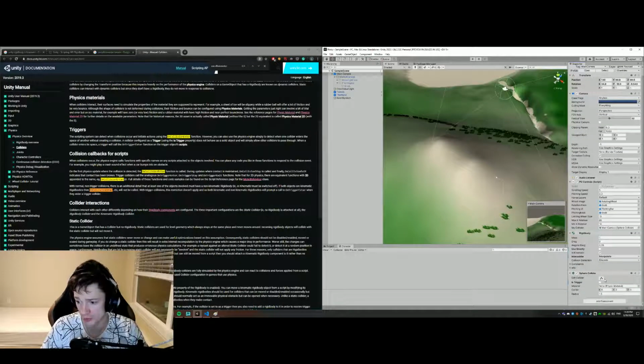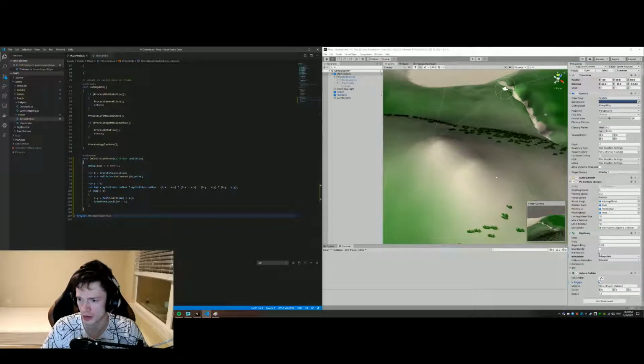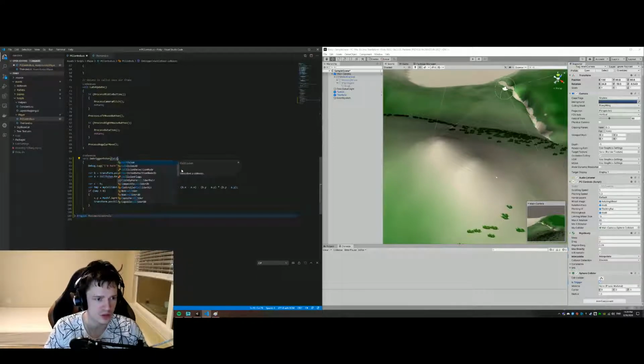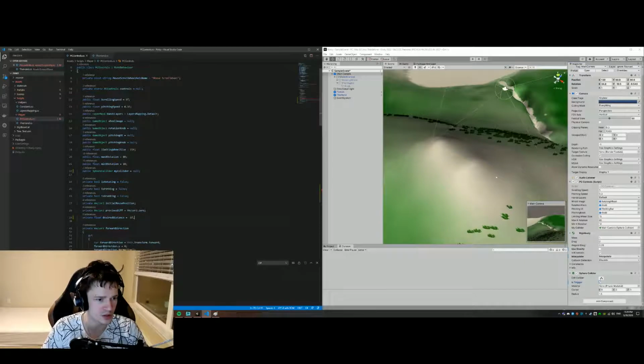We didn't find any proper solution for this, but we still can do something. We can switch back to trigger collider, because we need this rigid body to be kinematic. And here we'll say on trigger enter, collider. Then we'll track the vector 3 position equals vector 3 dot zero.